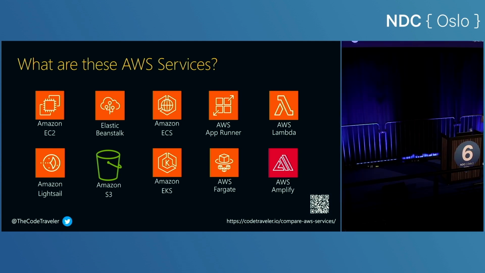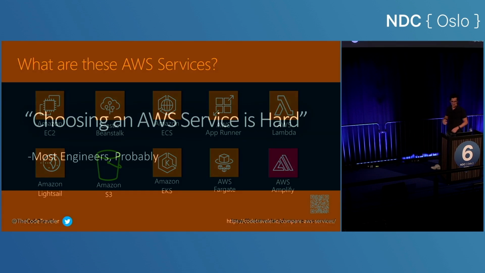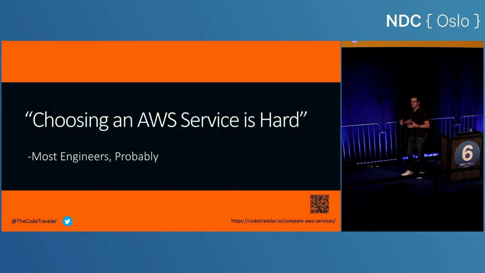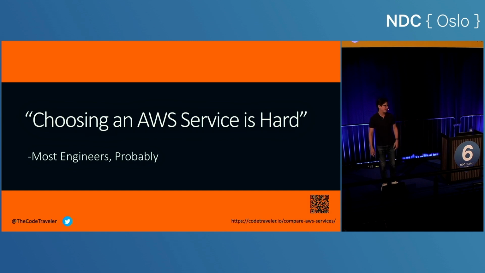I mean, heck, sometimes I still am, depending on the day. But you know what? Even when I talk to folks here at the conference, even when I chat with fellow coworkers, we all can agree on one thing, and that's just choosing an AWS service is hard. We have what we think are easy requirements, right? It's like, I've got a web app, I've got an API, I just want to run it in the cloud.